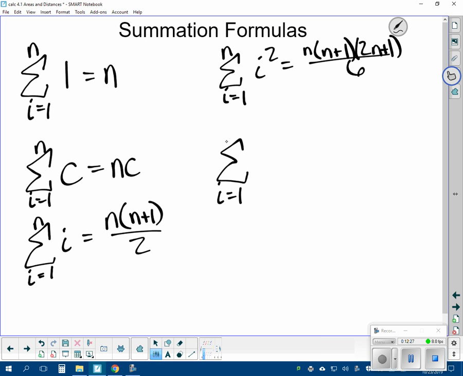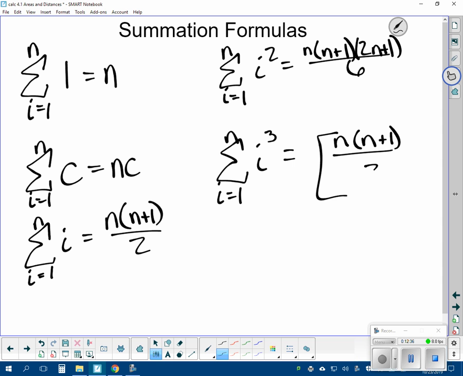And finally, if we have i to the third, that's actually n times n plus 1 over 2, squared. These are some good number theory proofs. I'm not going to make you guys go through them. If you're interested, though, I'd love to show them to you outside of class time. Alternatively, you could always look them up. You don't need these a whole heck of a lot, but there are a couple problems we'll see eventually that they may come up in, so that is why I'm showing them to you now. Okay, the first two, definitely you want to know those. The last three, have them written down somewhere that you can reference.